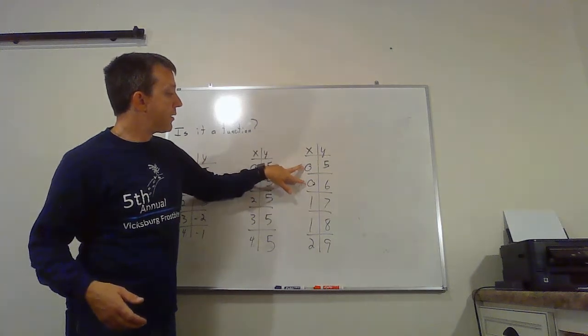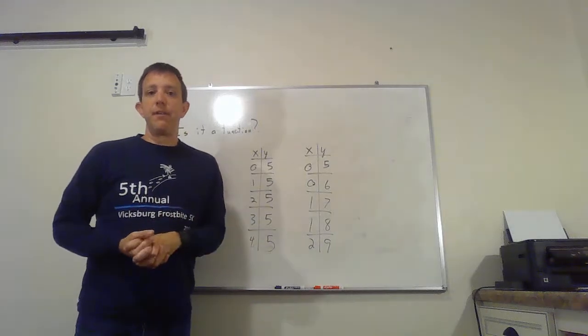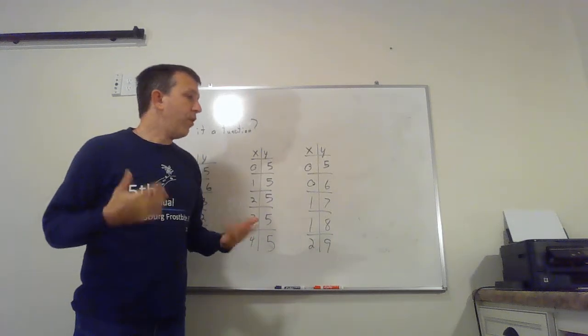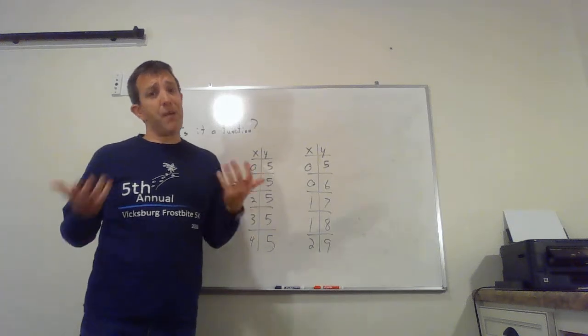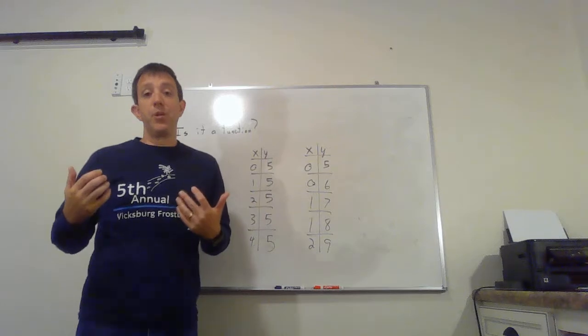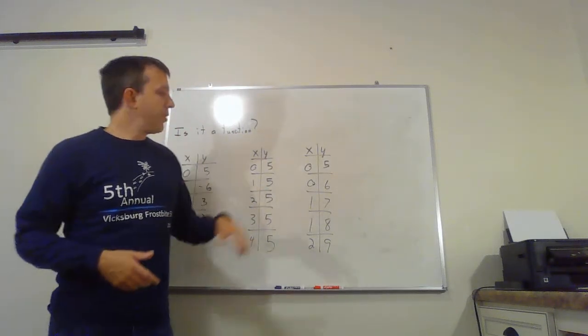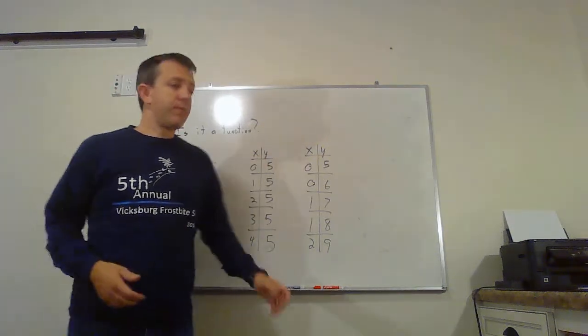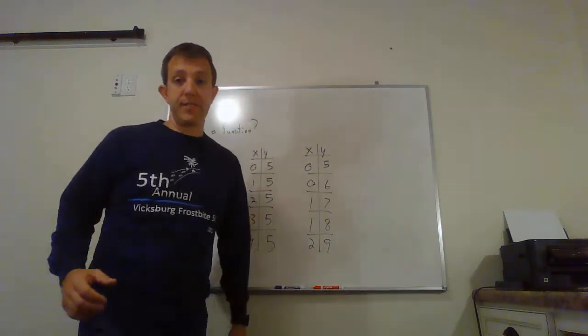But here, this is not a function because, if you think back to the example of how much money you make for working, you don't want to have to guess how much you're going to get on that paycheck, right? You worked 20 hours. You want to know that you made your $200. No guessing. So this is not a function. So remember, you can have repeated y's, you can't have repeated x's.